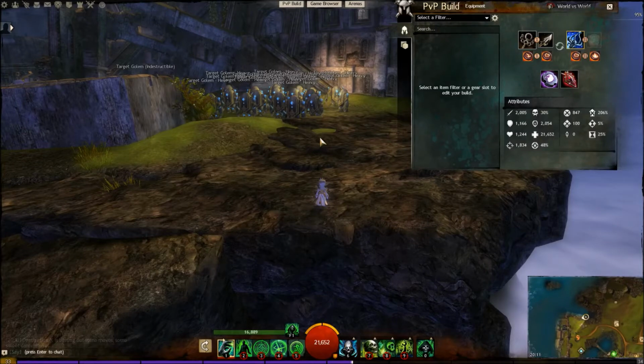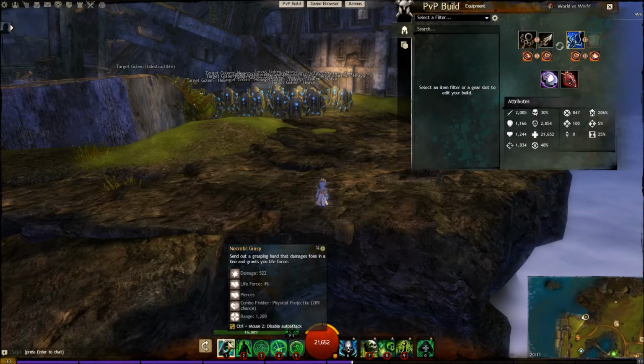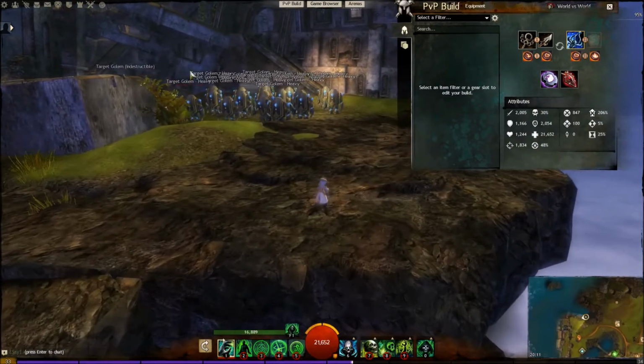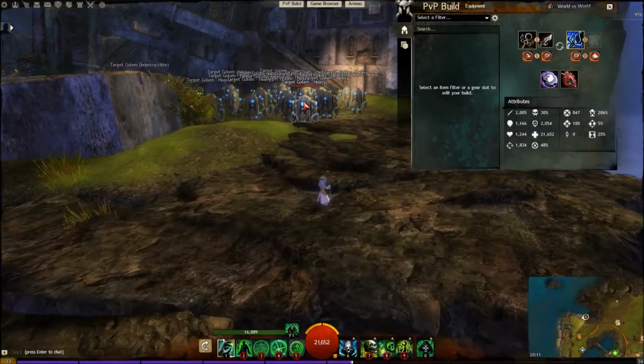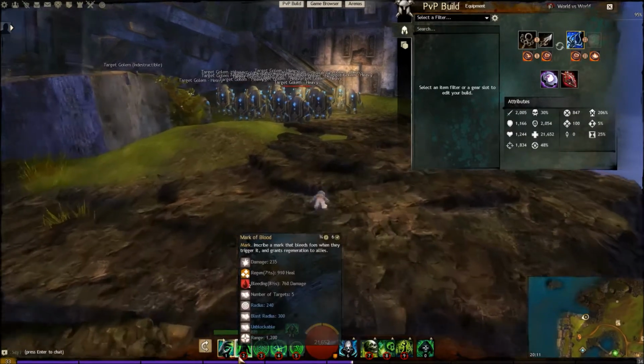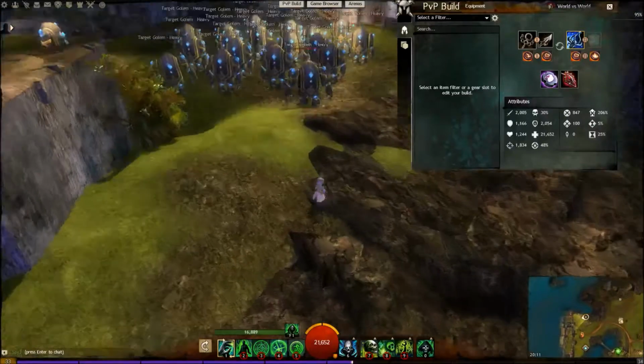Alright, let's start with weapon skills. The staff is your main weapon, main damage weapon. So firstly the auto attack, it's alright. It's not AoE but it's like lightning for Ellie. It hits and bounces around a bit.